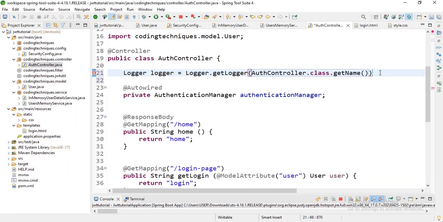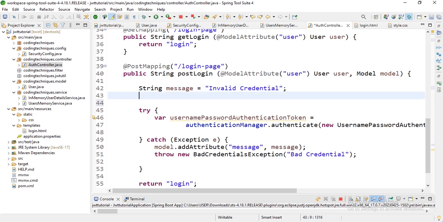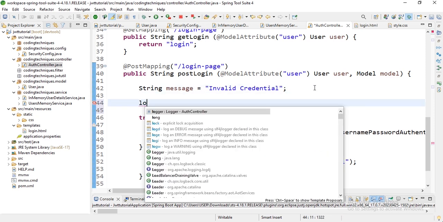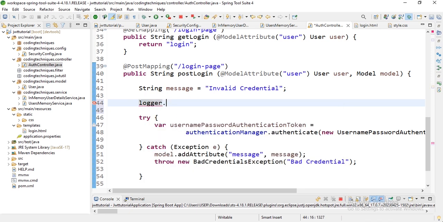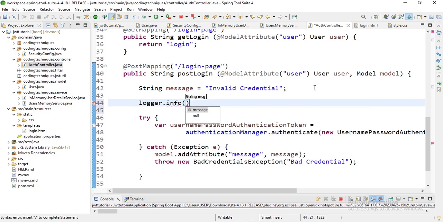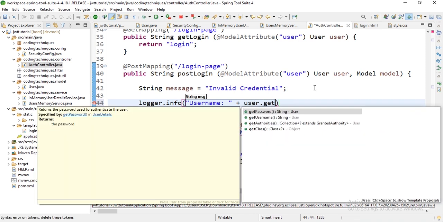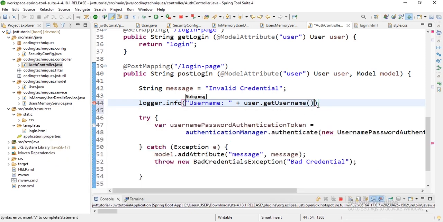So we will use this to log what is going on when we call this endpoint. So I want to use the logger dot info. Username. So I want to check if this solution works, get username.